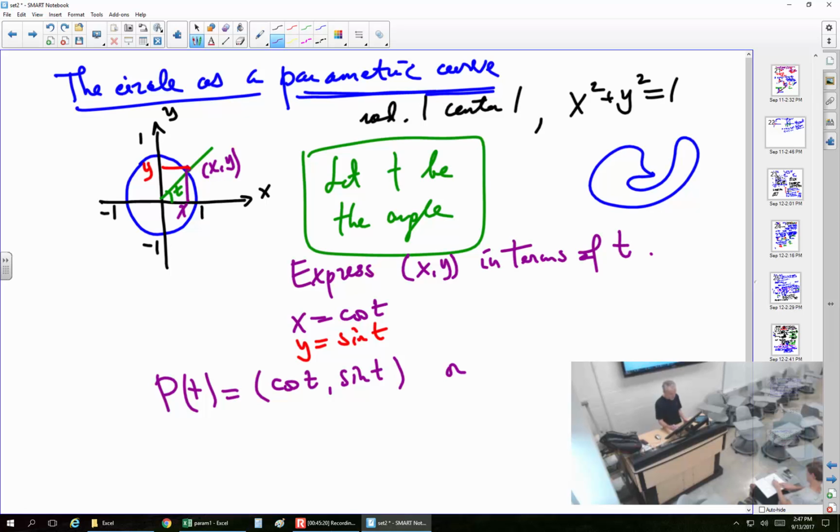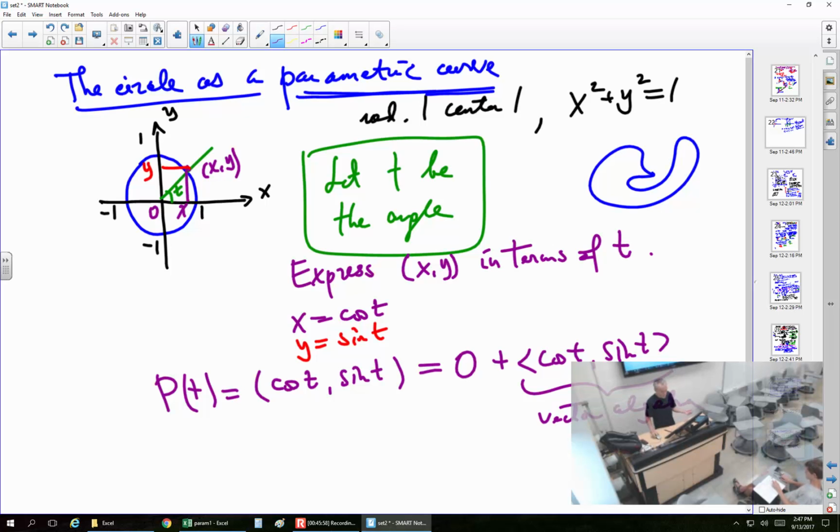If I want to think in terms of vectors, I could certainly do that as well. Let me put it this way: it's equal to 0 plus cosine t, sine t. I'll show in a minute why this awkward writing is better than just cosine t, sine t. Instead of being a point, it is now a vector added to 0, which is the origin, or O if you prefer. Why do I do this? Because I want to do vector algebra with that part.